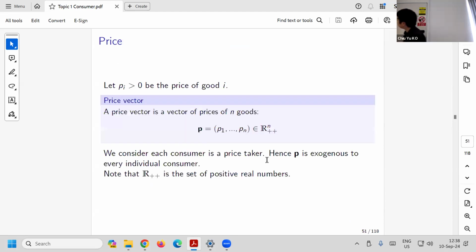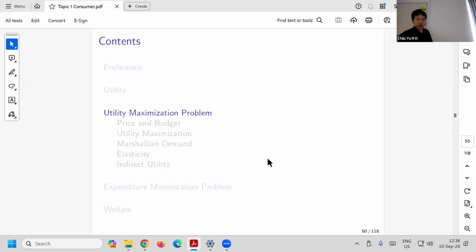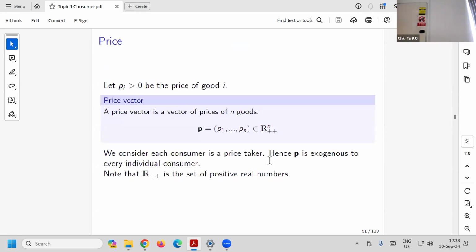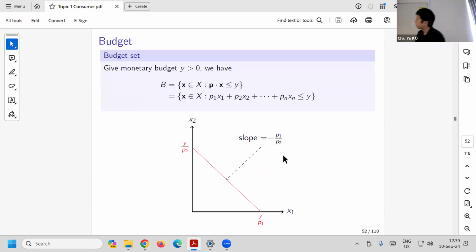Okay, now we start back the problem. Formally, a consumer faces positive prices for each quantity, and this price is taken to be exogenous, fixed. You can change the model to allow the price to be based on what you buy. In case of supply chain or you're a big buyer, the price can change accordingly. But in our baseline model, we assume everyone is a price taker. So the P is exogenous, and the budget is exogenous. The money is given from somewhere else.